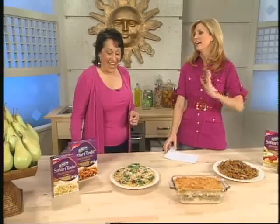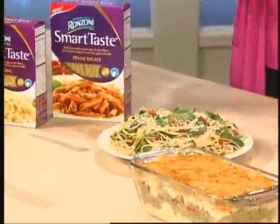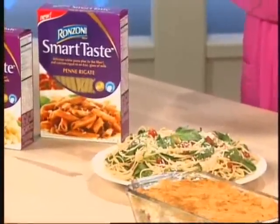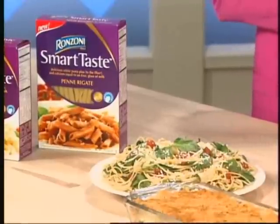This is something I'd love to eat because it's got lots of green leaves in there. This is great. It has roasted cherry tomatoes and it has spinach. So this might be a really great way to get your children to eat spinach because of the pasta. But it's great for adults too. And the Smart Taste pasta makes it even better.